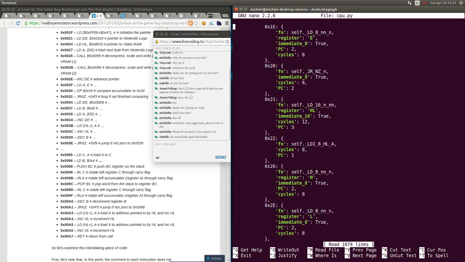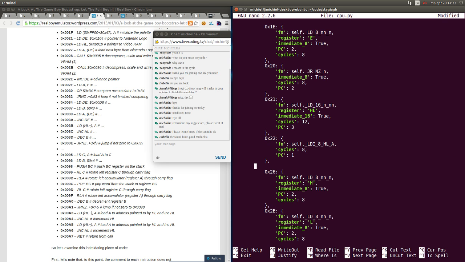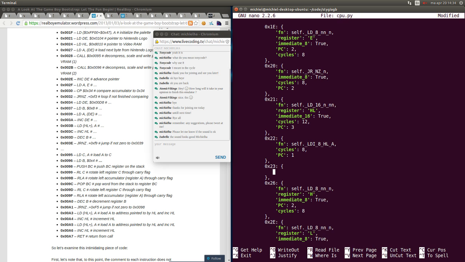It's kind of interesting that we didn't have an increment instruction yet, because that is an extremely often used instruction, increment, because you basically need it for loops. So function, I think we'll call it inc_n. No, it's inc_hl.